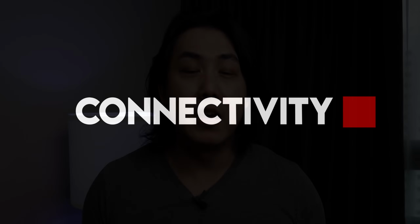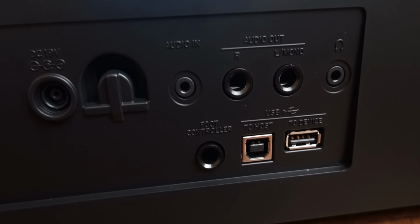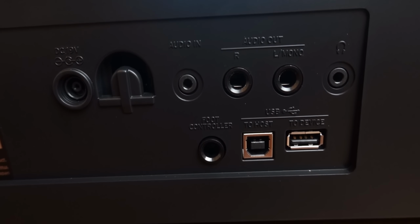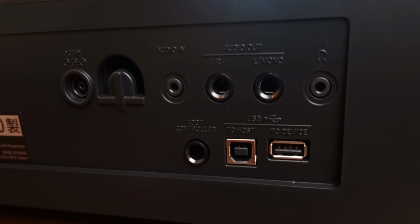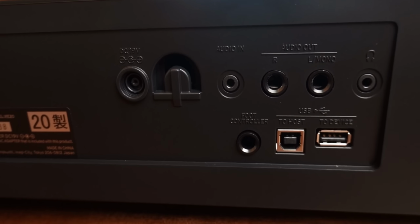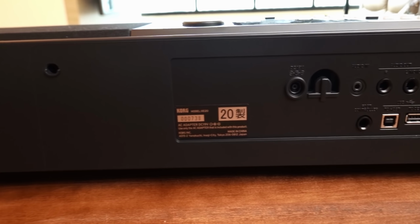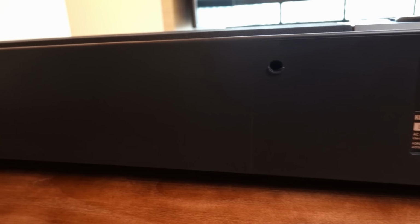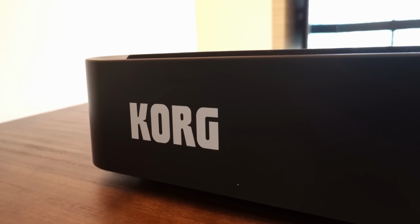This digital Ensemble piano will feel at home on stage, in your studio, as well as in your living room. There are separate stereo left and right quarter inch outputs for connecting to a PA system. You will also get to connect an external pedal in addition to the proprietary damper pedal supplied by Korg. Unfortunately, the second pedal only supports expression and sustain. I wish it can be used to trigger rhythmic fills, change registration, and trigger pitch bend or modulation, but this isn't possible.